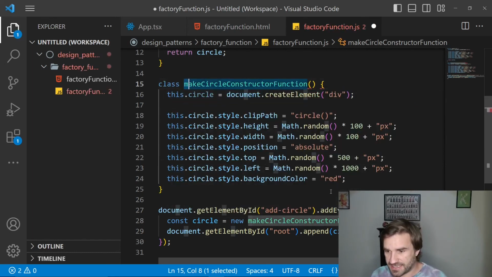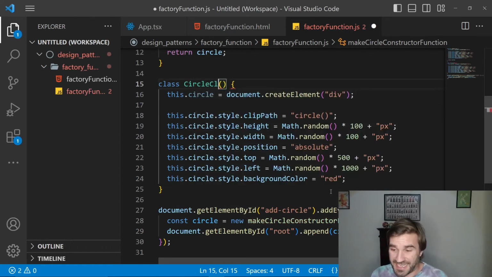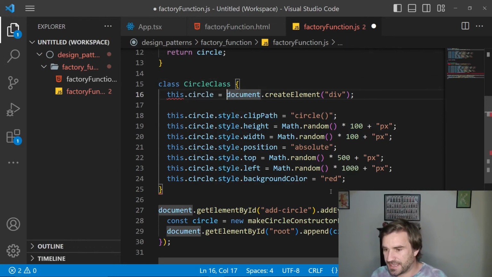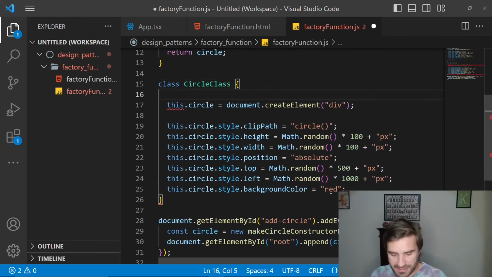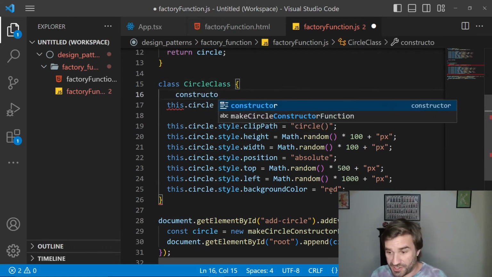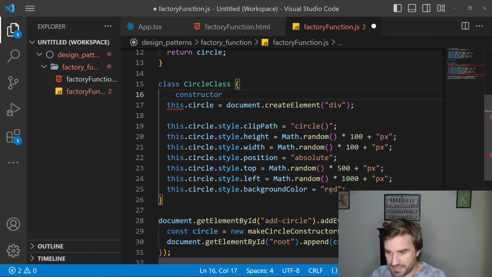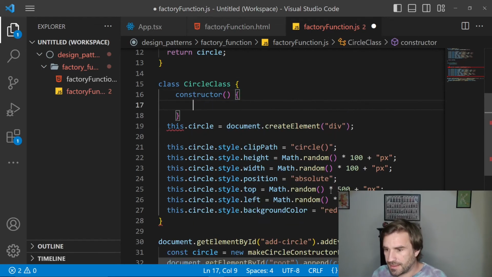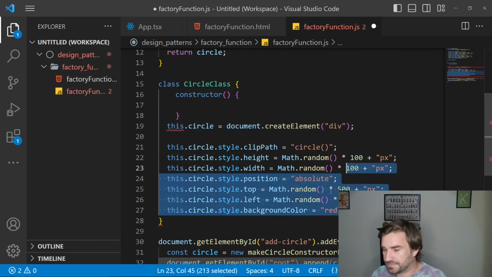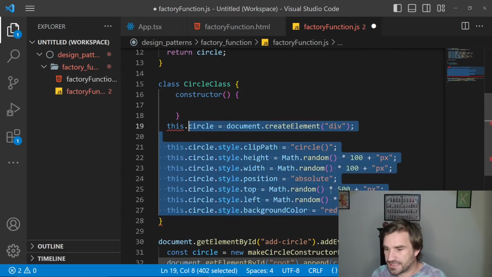Let's just do this class. We'll call it circle class. Wild, huh? And then we are going to do a constructor. Ring any bells? And then we're going to put all of this inside the constructor.